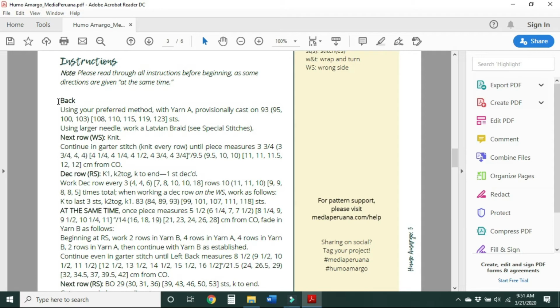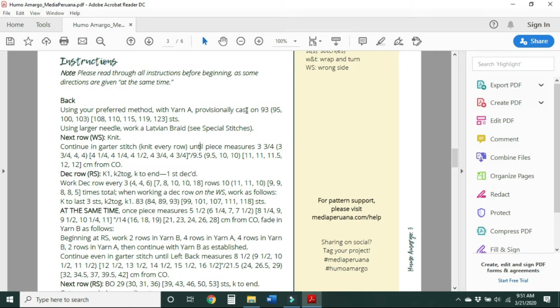And then the instructions are usually going to be broken down by whatever part of the thing you are knitting is. So in this case, you're starting with the back of the sweater. In another case, you might be starting at the front or at the collar, or there are a lot of different ways you can build a sweater, and the instructions are probably going to be broken down so you know what it is you're working on and how it should look. And then I know, again, a lot of this information is going to be new to you, so don't try to get bogged down in all these words.